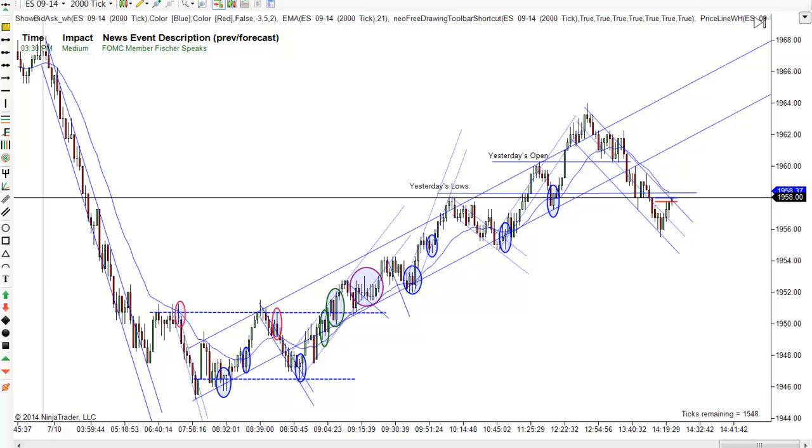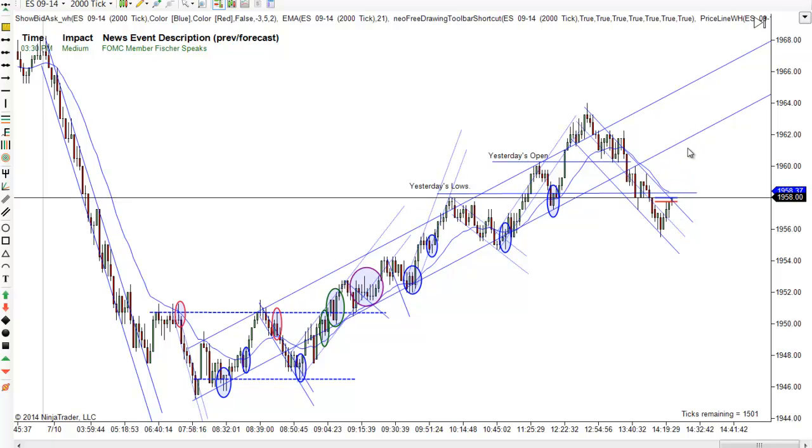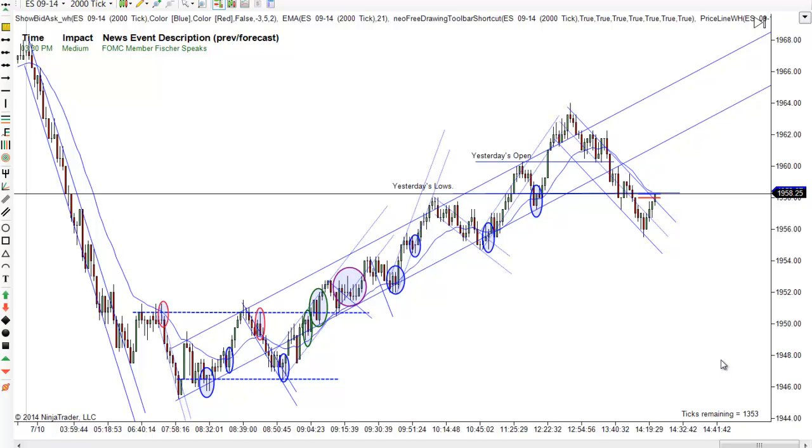And I mean, that's profound. That's what I was trying to get across yesterday by saying, you'll hear me say, prices are probably going here, but it wouldn't surprise me to see them down here. And the reason I say that is because you don't know, because prices could actually be trending just like they're going down now. Well, if they continue to go down this trend, they could be all the way back down here at the lows by the time we close in 45 minutes. But we could easily get a trend line break, a retest, and then head up and end up closing way up here somewhere. So you have to follow, but that's what we're doing.